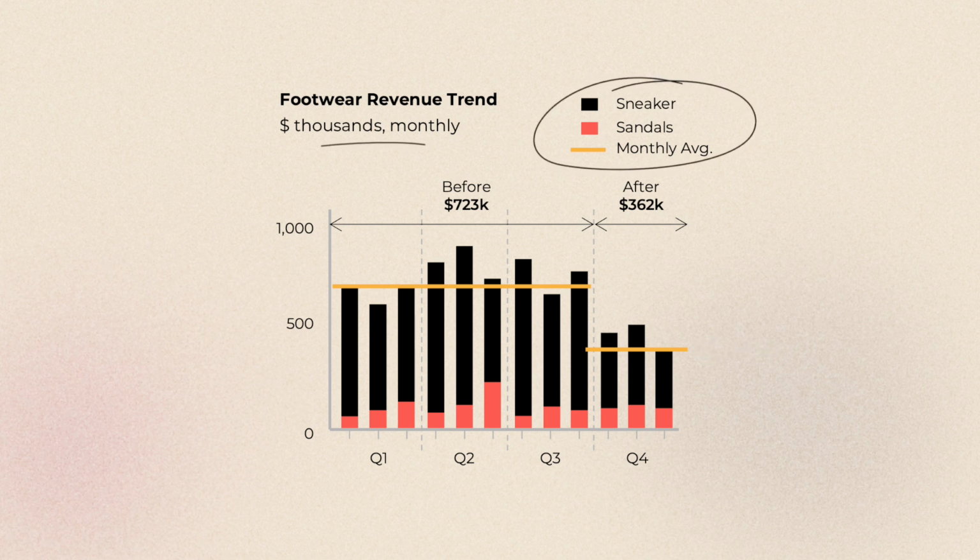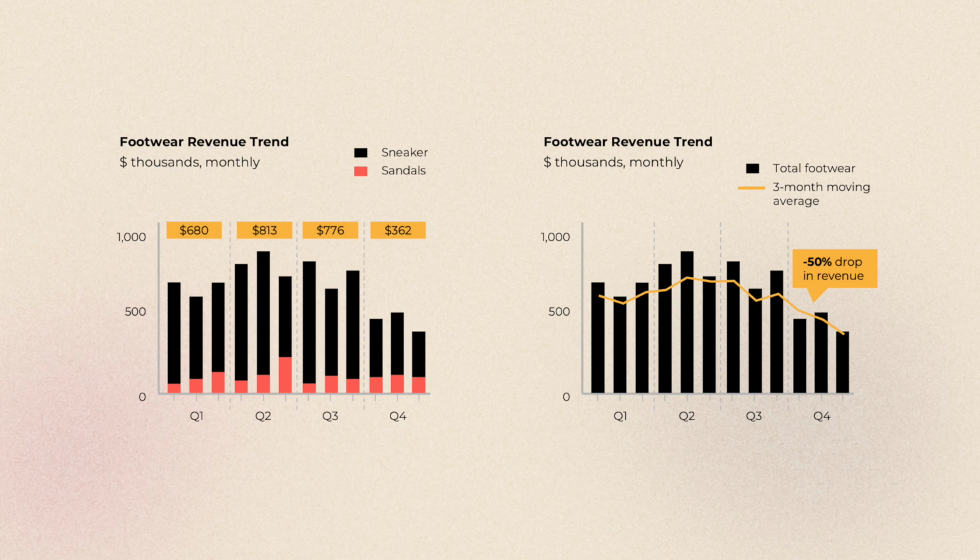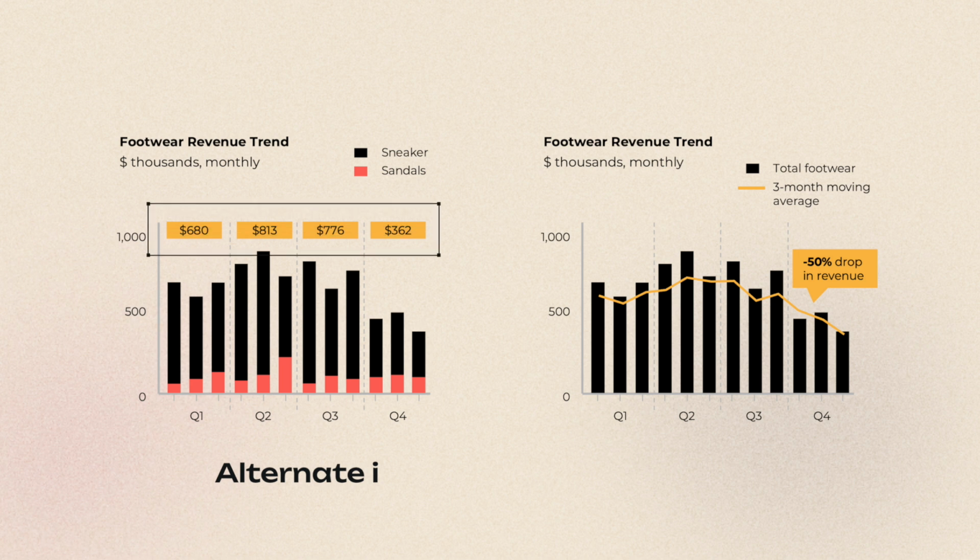We make sure everything on the chart is labeled correctly and communicates information easily. When it comes to building a visual, this isn't the only way to do it. Here are a couple more alternatives to the visual with some minor changes. On the left-hand side, you have the same visual as before, but we've now removed the before and after line and replaced it with the quarterly averages in the labels. And here we can compare Q4 to any quarter before it to validate the drop in sales.